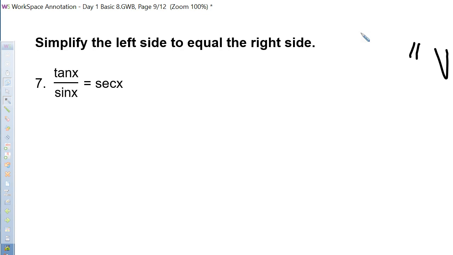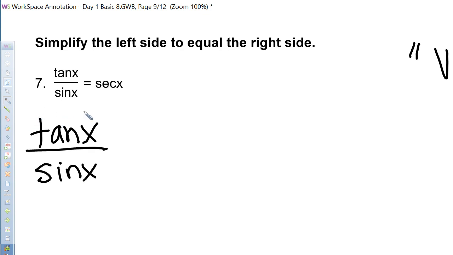Now, it's not going to be like geometry where you have to write out the explanation of why you can do it. So you're not actually writing out reasons why. We're just doing some math. So we're doing kind of like half of a geometry proof. We're just doing the work. We're not showing the definition side of it. So we're going to start with the left side. So the left side of the equal sign, we have tangent of x divided by sine of x.